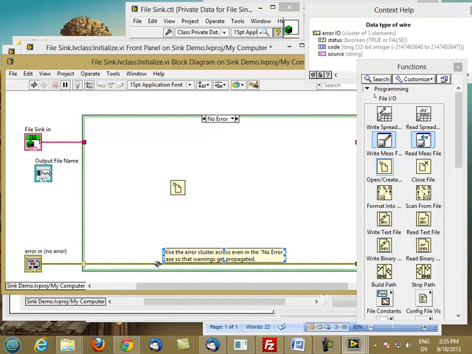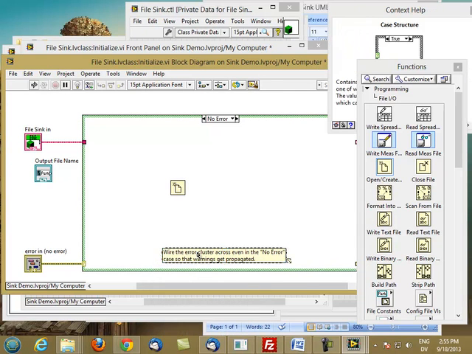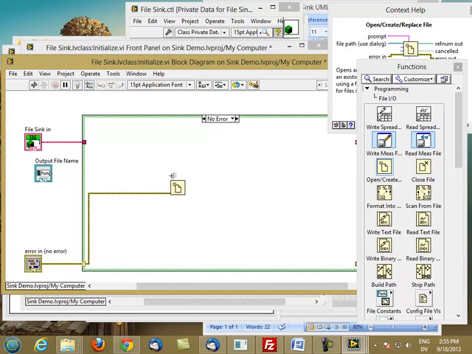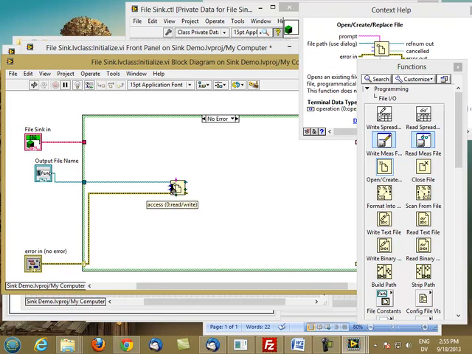And it's going to take an error in, and it's going to take a file path, and then it takes two enumerated types. So these are just basically flags, numbers that indicate what kind of thing to do.